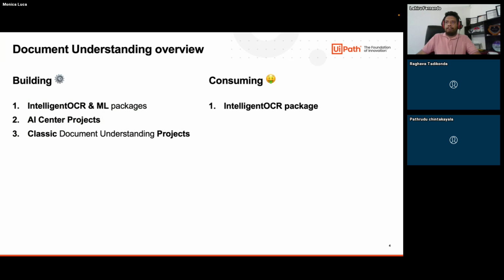We have had for a while now the intelligent OCR and ML packages in Studio, allowing you to define, for example, template-based extraction models using the form extractor or regex-based extractor and so on. There are also AI Center projects, in which you define an ML model able to classify or extract information from documents, and also classic Document Understanding projects. You can consume these via the intelligent OCR package. This has been the story since, I think, 2022.